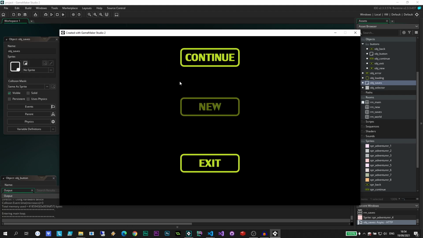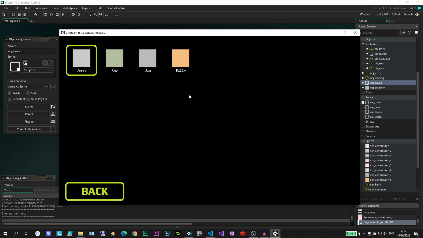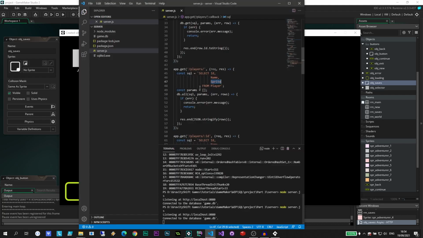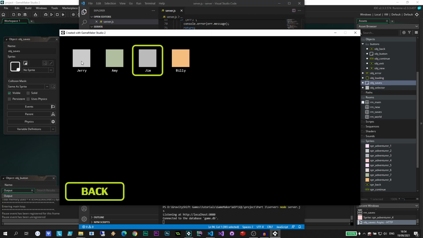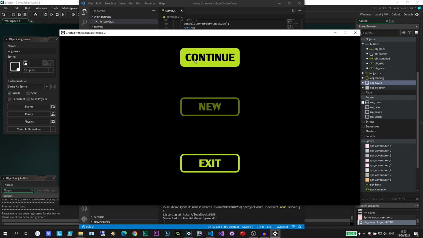If I go back, it does another request because the data could have changed. Remember, in our continue screen, there are going to be various actions. One's going to be delete, so I could go and click Jerry, I could click delete, save, confirm, yes, it'll delete, and then we can configure that to hit the delete endpoint, and one could go and delete all of these, which means that if one were to go back to the main menu, continue would not be able to be clicked. It'll be like new over here, it should be disabled, right?